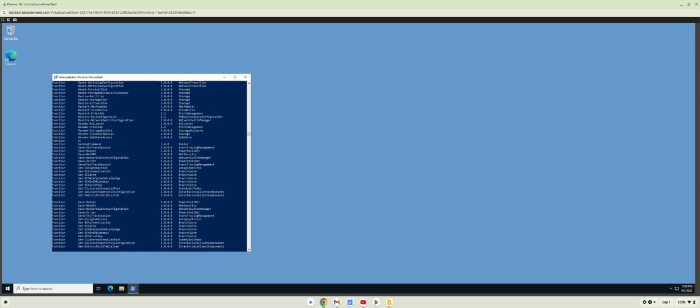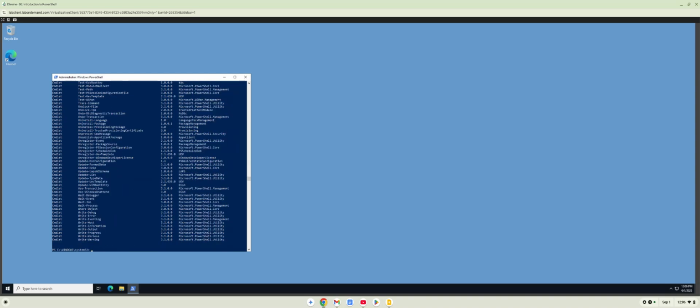This literally gives us all possible commands that we could run within PowerShell: different utilities, things for scheduling different jobs, all sorts of things that we can use PowerShell for. This gives you that full list of all your options of cmdlets that you can use within PowerShell. Of course, if you're like most of us, you don't know them by heart. This will show you how to do so.